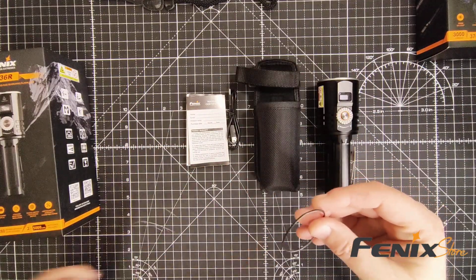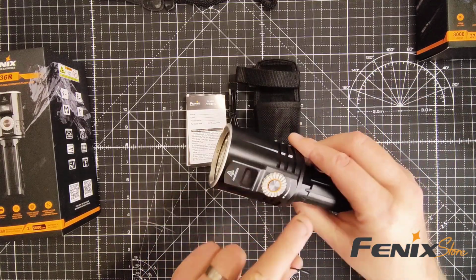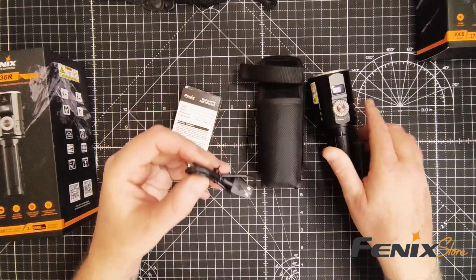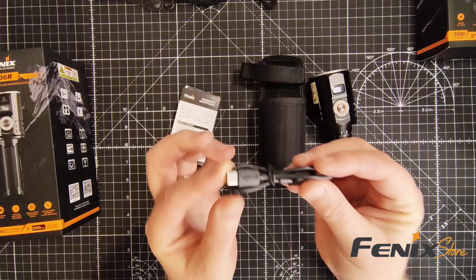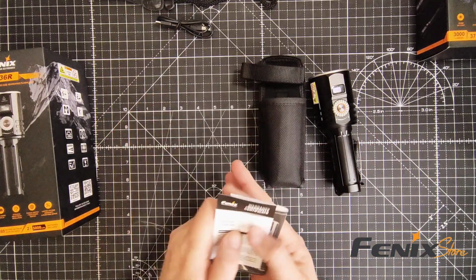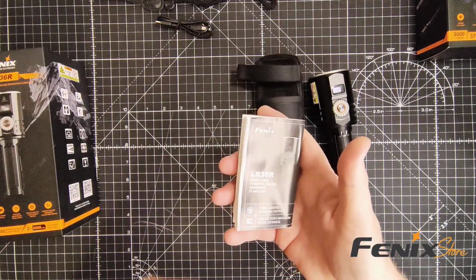A spare O-ring for when you undo your flashlight, the O-ring between here and the head. It will come with a USB-A to USB-C charging cable to charge your flashlight. Your warranty card, of course, and your instruction manual.